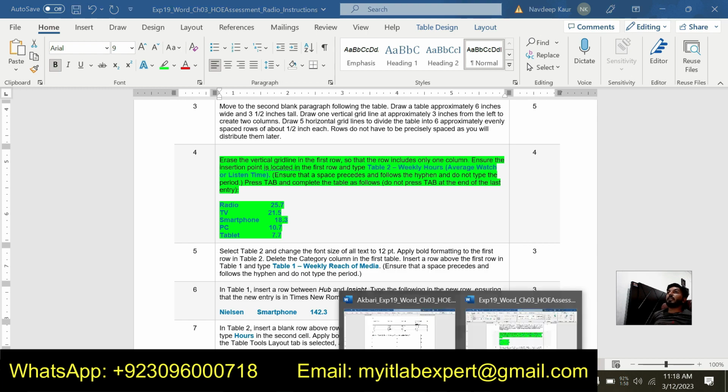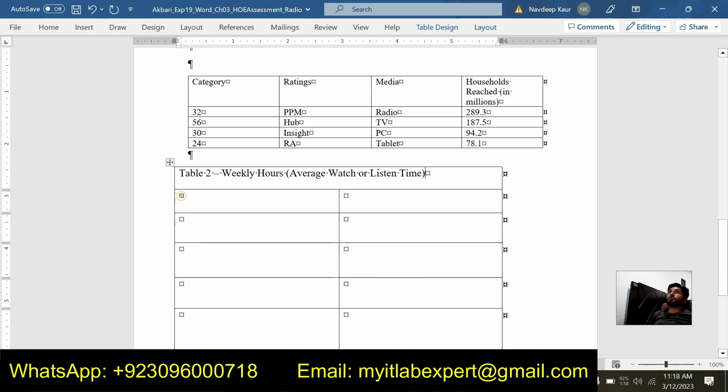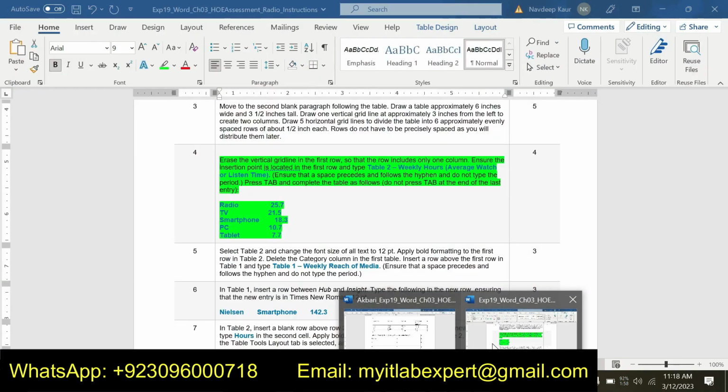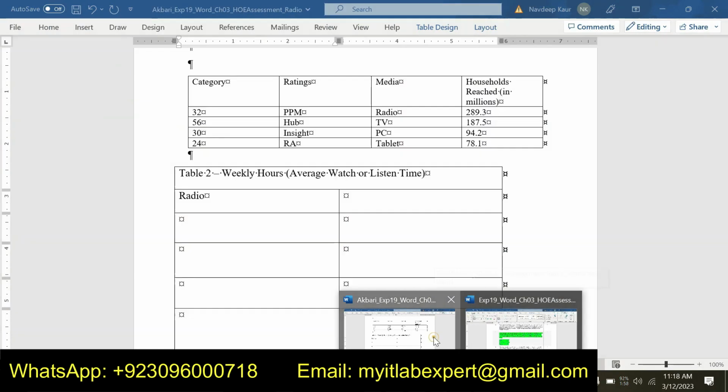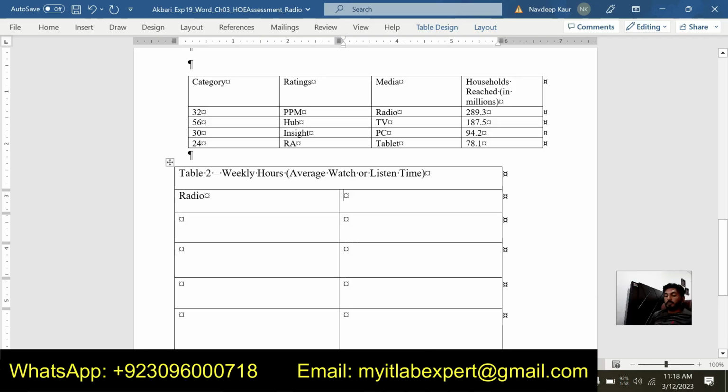So we will type in row 1, row 2, radio, then it should be 25.7.